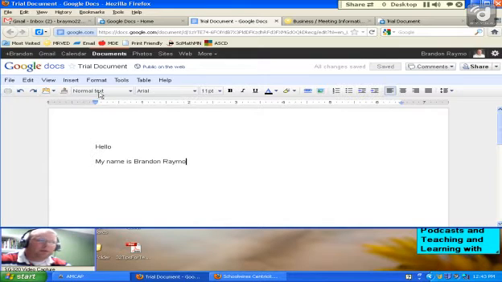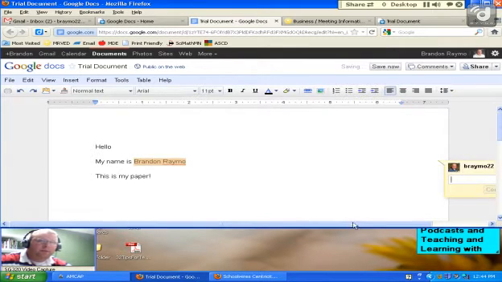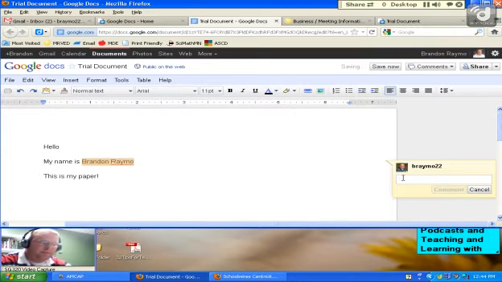Now your tools here are pretty self-explanatory, not really going to go through those, as those are very similar to Word. Now if I want to have a document and want to make comments, so your students have shared something with you, let's say they've shared their paper with you. Okay. And so now what I can do is I can actually highlight something, right click it, hit comment. And on the right hand side you'll see here's my comment.